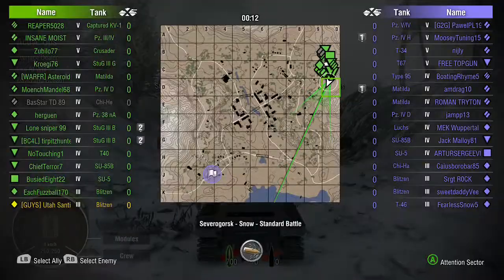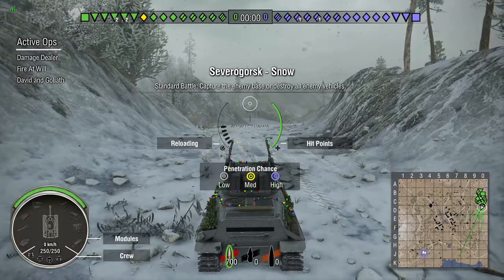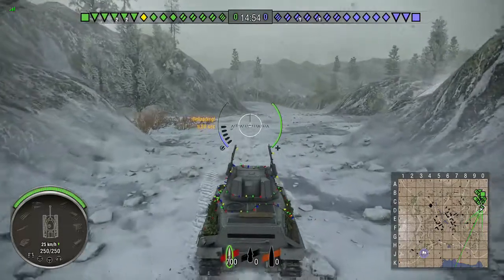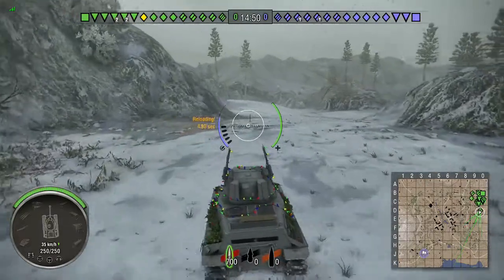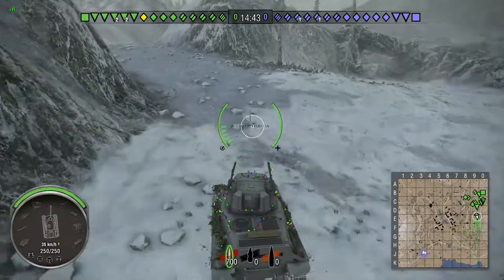This is a tier 5 match. I've got 100% crew in it who do have 40% on camouflage, but I still don't have any equipment fitted or anything like that. I just want to try out the tank and see how it compares once you've got 100% crew in it. The reload on 100% crew drops down to just over 13 seconds. You can see that the tank is fairly nippy and nimble for a tier 3 tank.